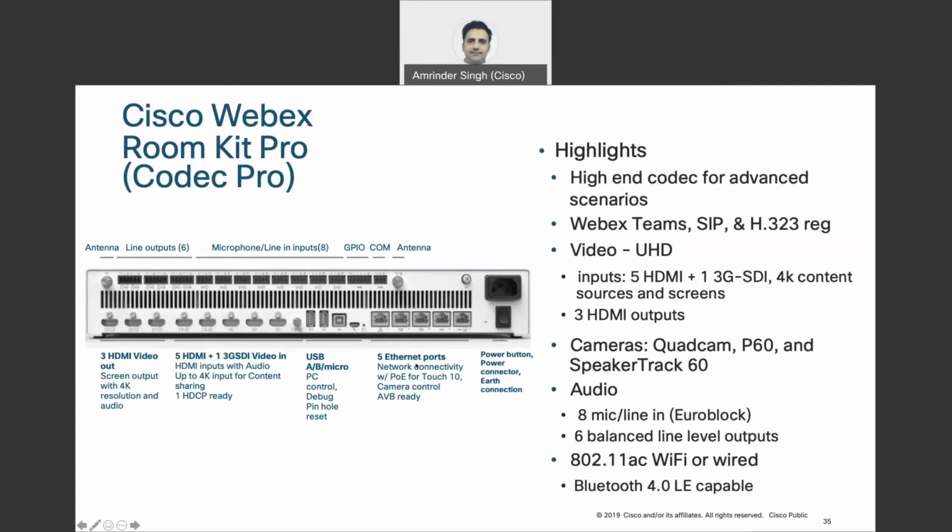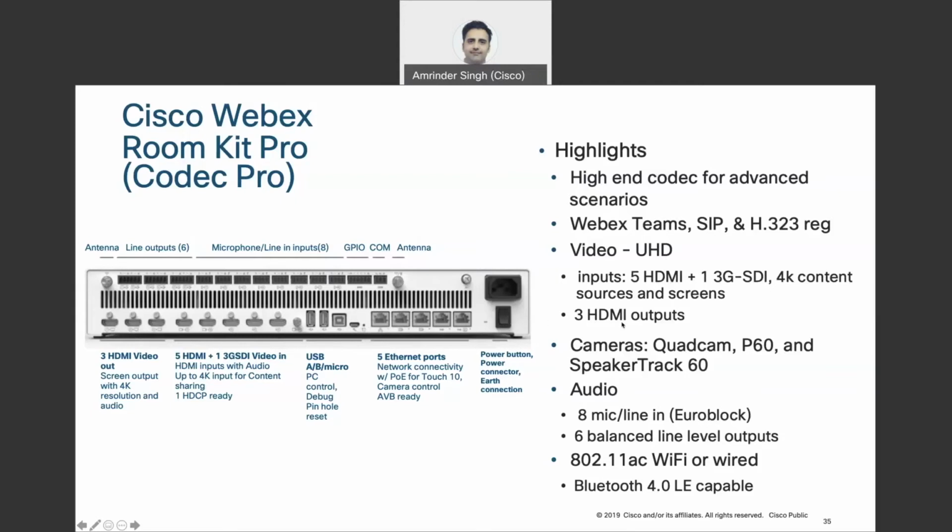There are 5 Ethernet ports. One would be for uplink. This is the first one. Then you can have camera control. You have touch panel also. You also have a factory reset button here to factory reset it. Serial port looks like this one, a micro USB port now. And these are for future use. No such things you can do from the USB part of it. There is a port to connect your power cable from the wall jack, and this is your power button.